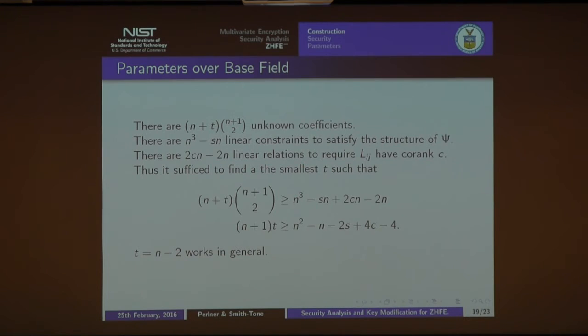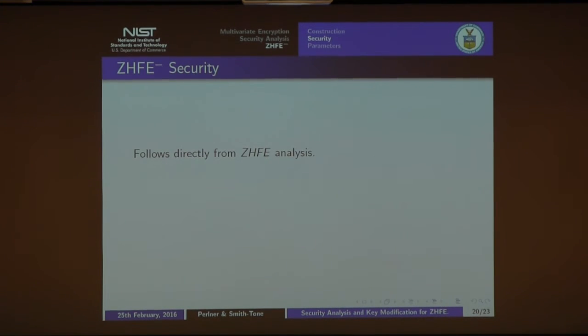So what does it mean? It means we can remove 2 public equations. We can remove 2 equations and have it a little bit smaller. So maybe that's not as impressive as the minus modification in the previous one, but I think it's interesting that at the same time we have this independent idea of doing the minus modifier for encryption. I think that's very, very interesting. It means there are a lot of new doors opening to us with this idea of inflation, blowing up the output space. So the security of HFEV minus, you can actually bootstrap directly from the ZHFE analysis.